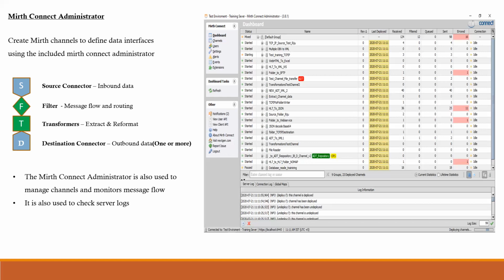But Rhapsody is equally a very good integration engine because you have a very good visual structure of how messages are transacting from one component to another, whereas that particular view of the entire map is not present in Mirth Connect. Those are the features that each of them stands out with, but both of them are equally good.